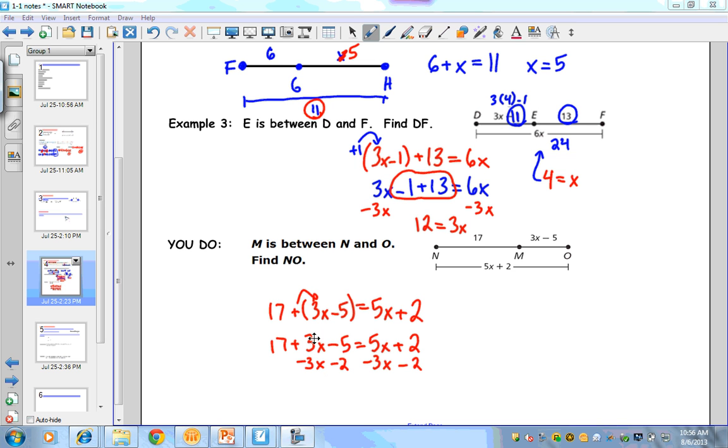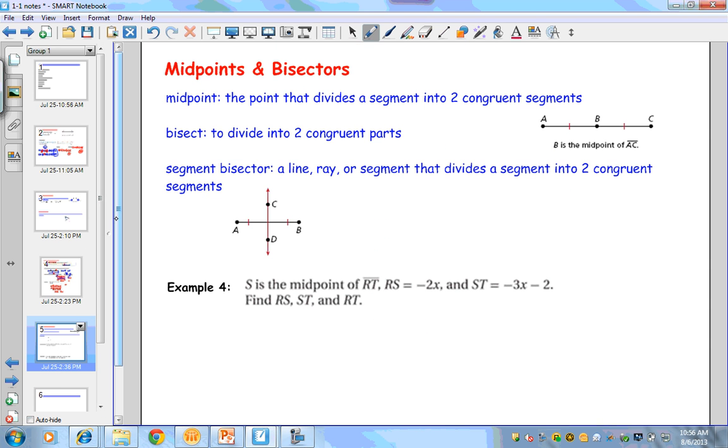I would get, this would cancel out, this would cancel out. It becomes 10 is equal to 2x, where x is equal to 5. Now, once again, you cannot go off of face value. You've got to go and check your work. So when I plug this in, that becomes 27. This here becomes 10. So 17 plus 10 gives us 27. We are correct. All right, moving on.